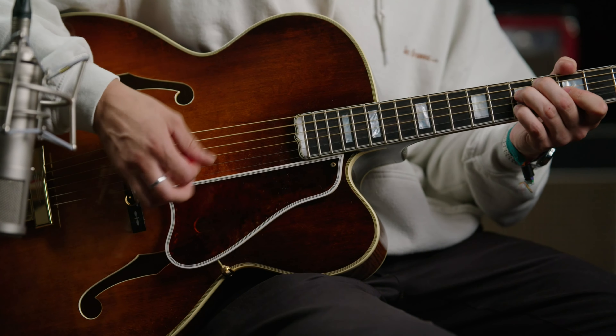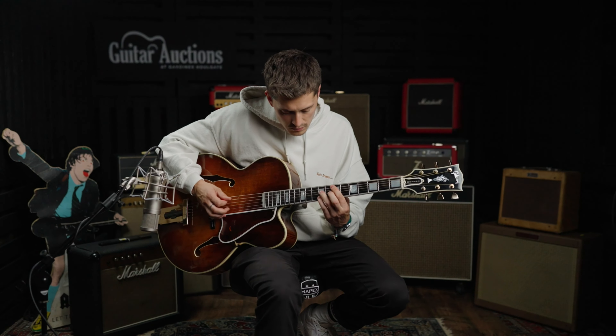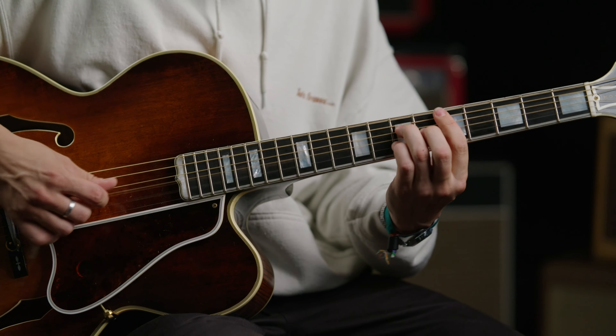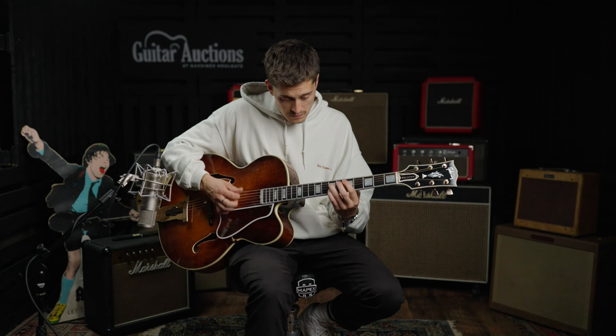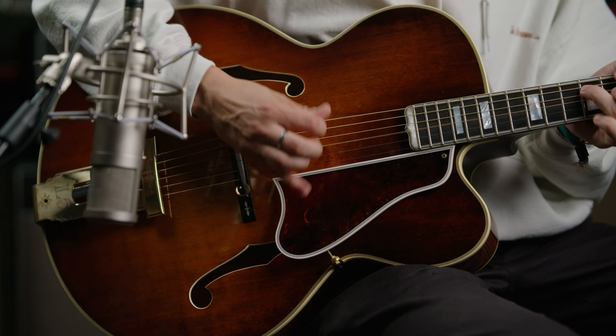Here are the top 10 guitars at Gardner Holgate auction rooms for 2023. Number 10, selling for £15,800, was a 1969 Gibson L5C Special. This guitar was especially made as a retirement gift for Neil Penner, who was Gibson's top sales representative through the 1940s, 50s and 60s. There was no expense spared, with triple-A grade maple to the back, sides and neck, a fine spruce top, and an ebony board with intricate inlay. The guitar was in fantastic condition.